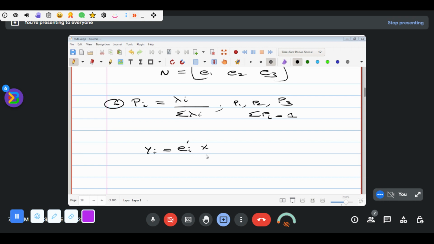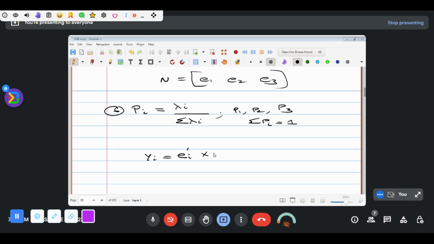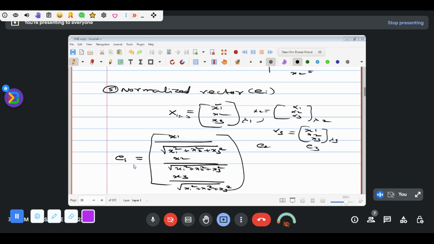I didn't understand the concept E1, E2, E3. Yeah, so you know the E1 formula. You already completed the eigenvector. What is the eigenvector? X1, X2, X3 into lambda. Then X1 divided by root of the corresponding value squared: X1 square plus X2 square plus X3 square. Similarly, we can find X2 and X3. Same process: E2 corresponds to the X2 vector and E3 corresponds to the X3 vector.